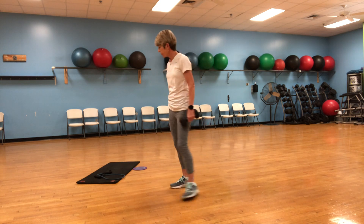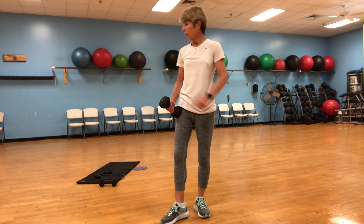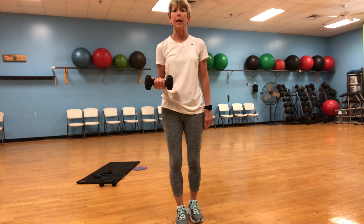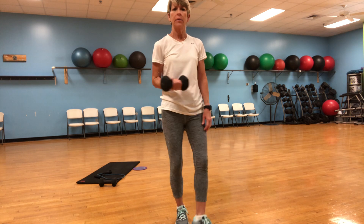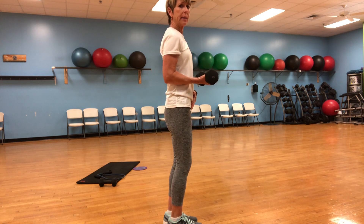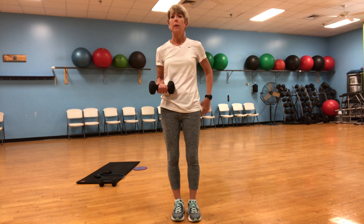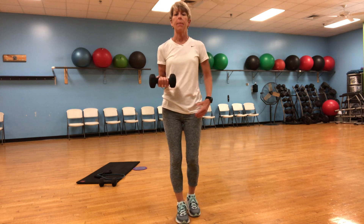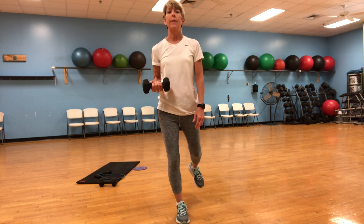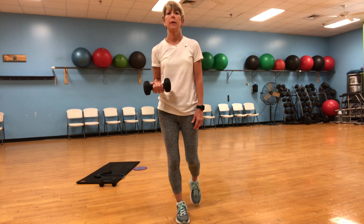Let's put one down. We've got one more exercise, then we're going to go down on the mat. We're going to do one arm — hold it up nice and tight. I've got the weight in my right hand and I'm going to take my left leg back. I'm using my bicep just to hold this weight, I've got a tight core, and I'm kicking that one leg back. So we've got work in this arm, the core is involved, and we're working on balance using those glutes and hamstrings. One, two, three, four, five, six, seven, eight, nine, ten.